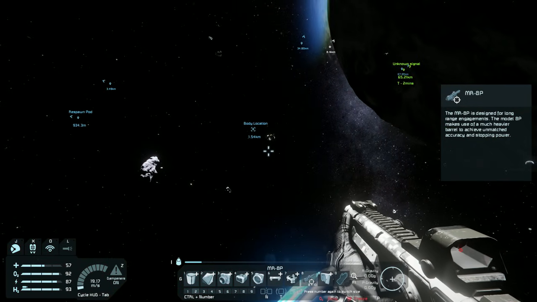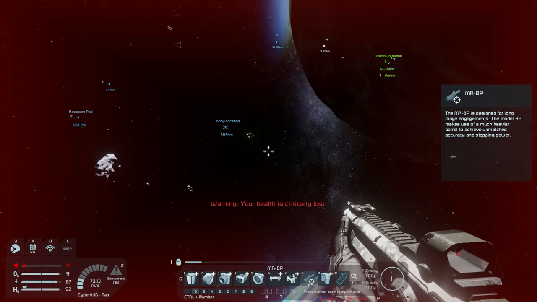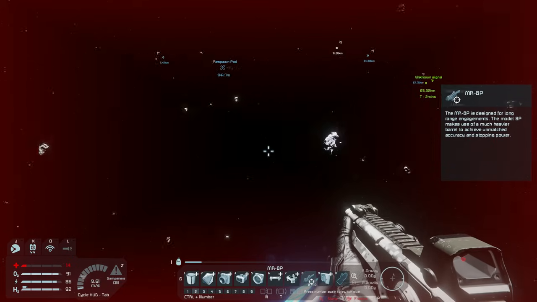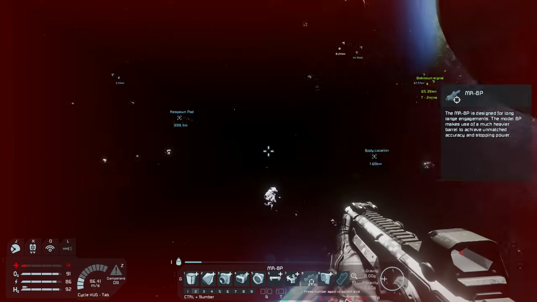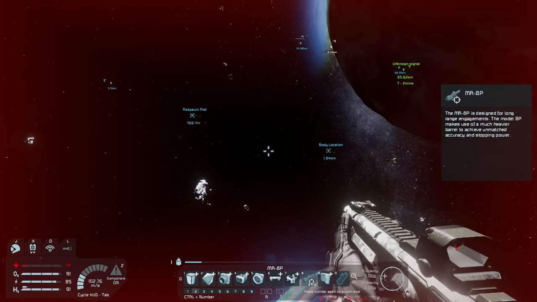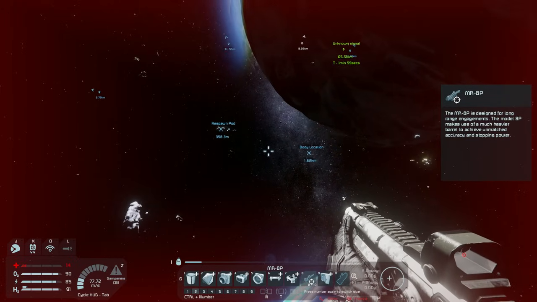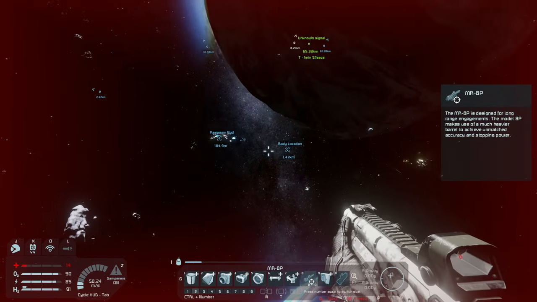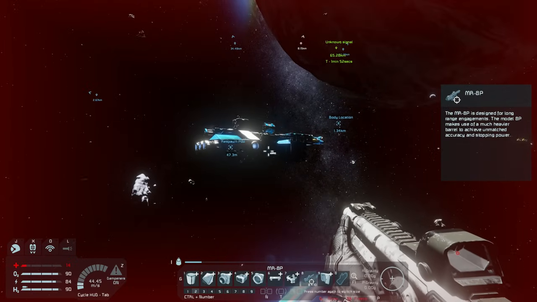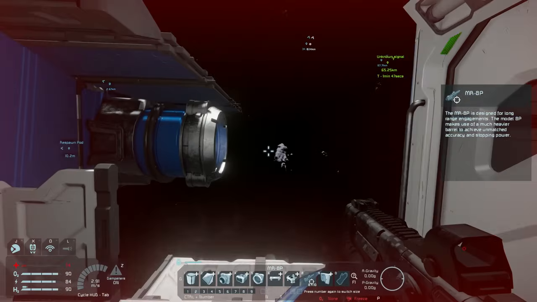Whoa. Oi. Health critical. Man, this thing's got guns everywhere. Alright. That's mission failed. Can I just beeline it for the ship? Like, just try and approach it as fast as I possibly can and hope that I don't get hit by some bullets and then do it that way? That might be a way to go.